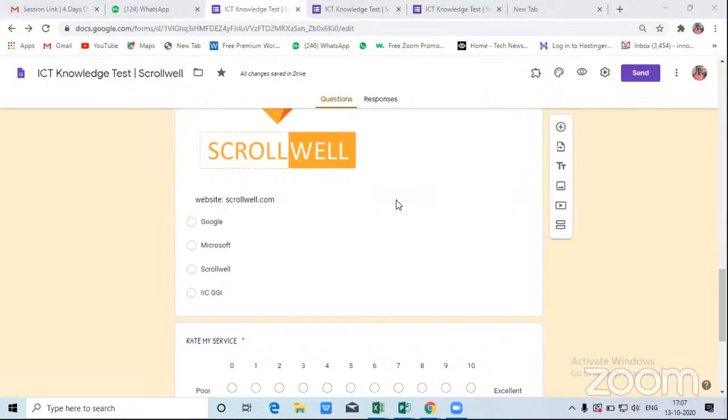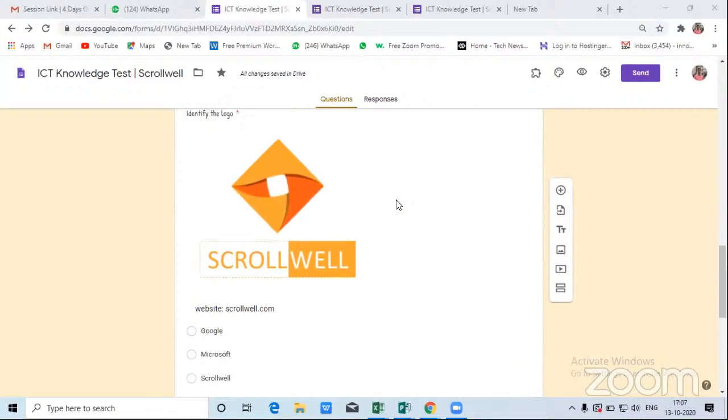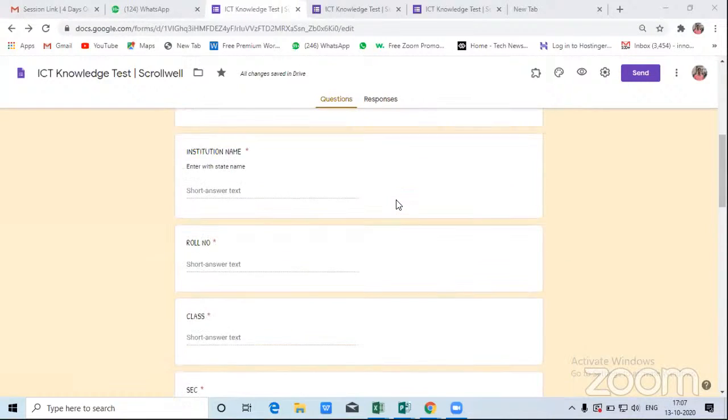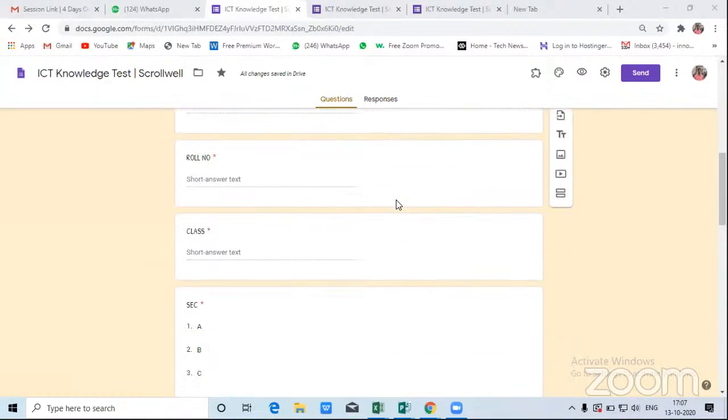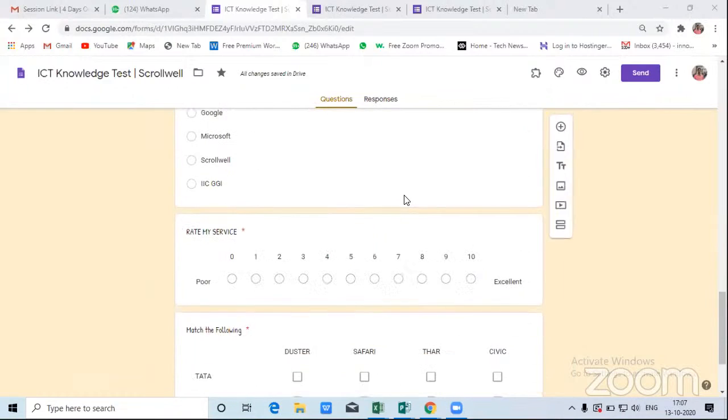Suppose you have created some content on a Google Form previously and you want to add some of the questions from there. Okay, then you can go for that also.